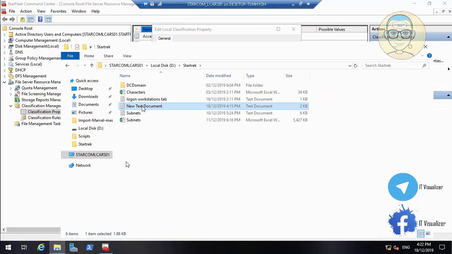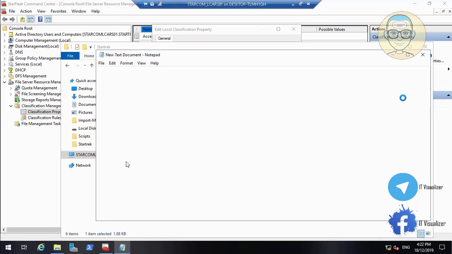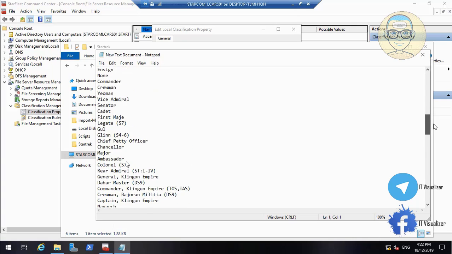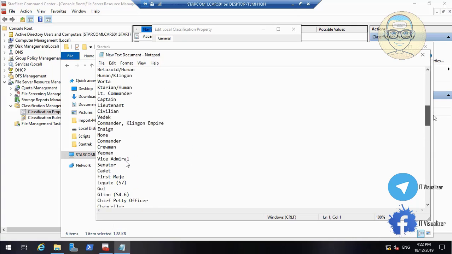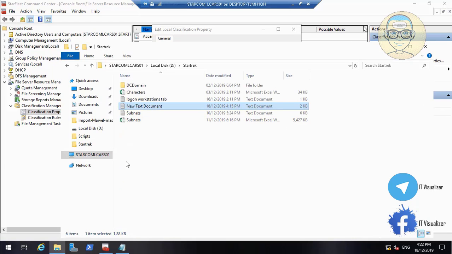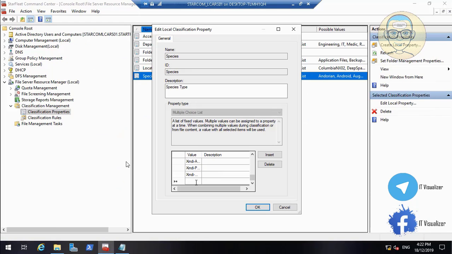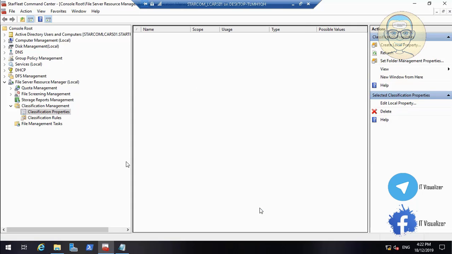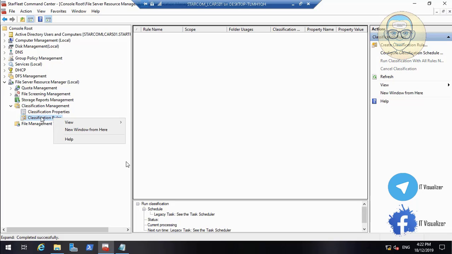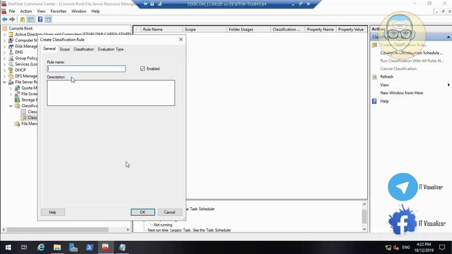For example, a classification rule to tag any file in the folder of Columbia NX as Columbia NX, and to tag every file put in the folder of the Department of IT as IT. So now we'll make classification rules for every location, for every department, and for every species.